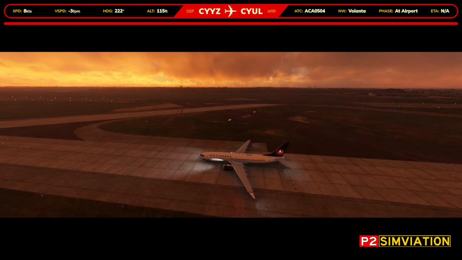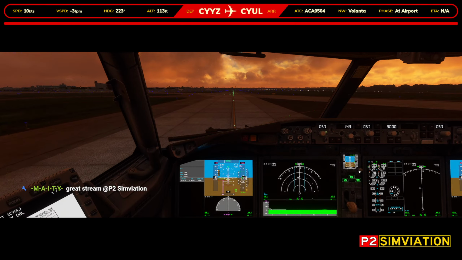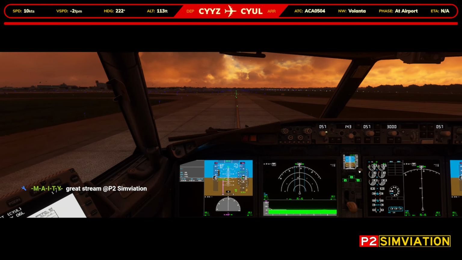I'm genuinely impressed with this. Is it better than PMDG? That's a very subjective question. I think there are some things that this plane does better. Definitely the sounds. Oh my god, those sounds were amazing. But I don't think I can say one is better than the other.